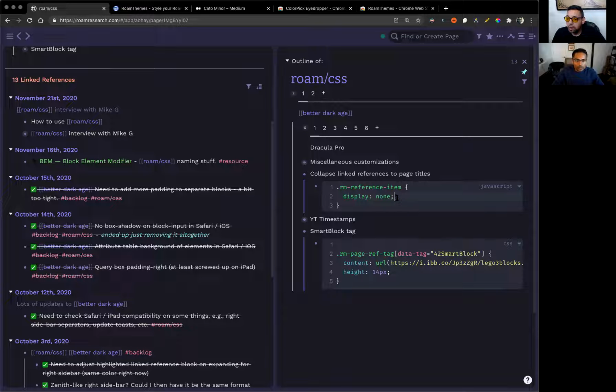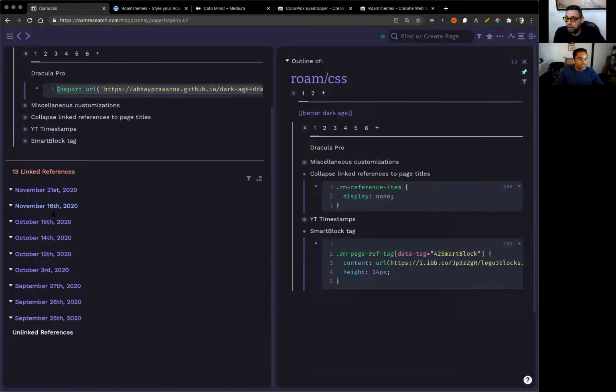Right now what I've got here is something that CSS allows, which is display none, right? I'm telling it, hey, display none, I don't want you to display that. When I activate that, you can see that it makes all of that stuff just disappear, right? All I'm seeing now is a much more minimal version of the linked references, where all I see is the page title. So that's an example of where I had a problem, and it's a purely visual problem. CSS is perfect for any visual problem, right? If I want something to look different, I want to hide it, I want to change where it's placed, I can target it with the selector and then make those adjustments.